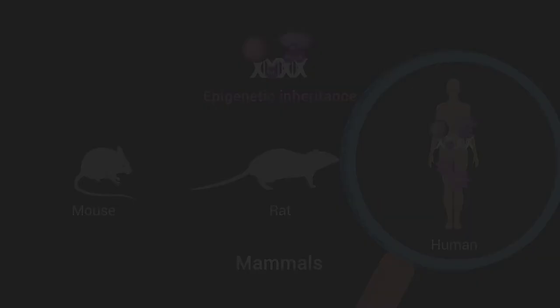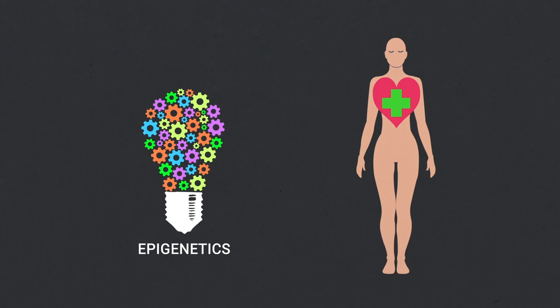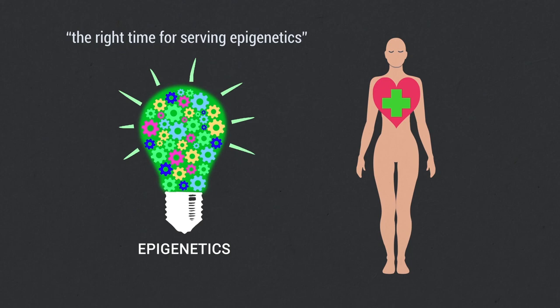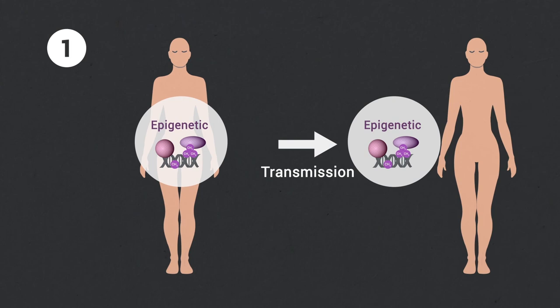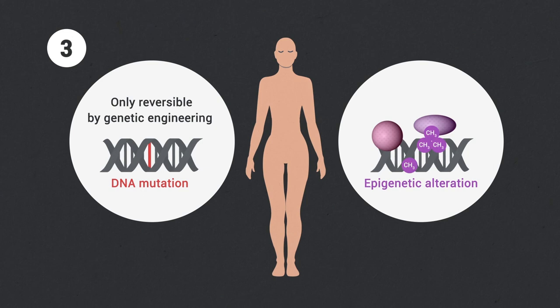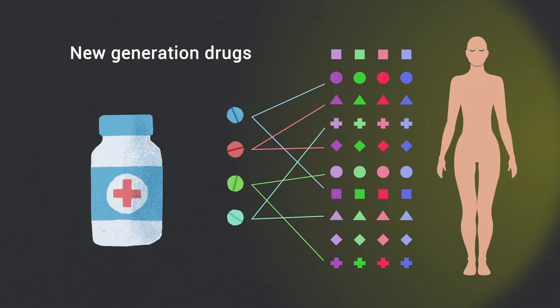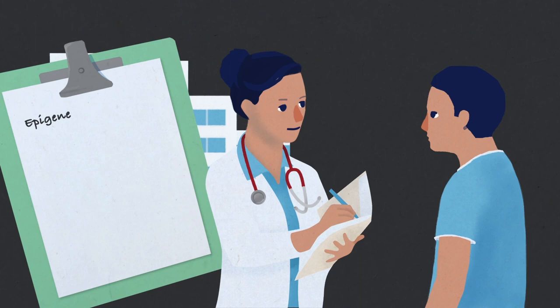Are we ready to use knowledge in epigenetics to improve health? We suggest that we are approaching the right time for serving epigenetics because of recent progress in several areas. Molecular machineries and mechanisms enabling the transmission of epigenetic memory are being elucidated. It is possible to test whether they matter at precise stages of development, in adult tissues, in aging or in age-related diseases. In contrast to mutations, which can only be reversed by genetic engineering, epigenetic alterations are more readily reversible and can be targeted with increasingly specific molecular screenings and design. New generation drugs are more specific and efficient, and the portfolio of target molecules is becoming broader. This is allowing the biomedical community to test the relevance of epigenetic components in specific diseases functionally, to exploit them as prognostic and diagnostic markers, and to use them as actionable targets for therapy.